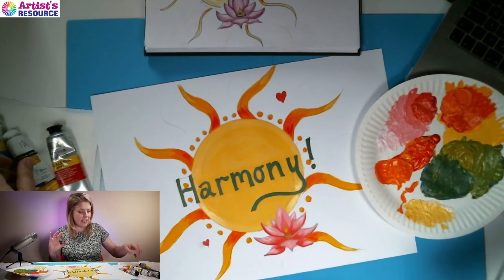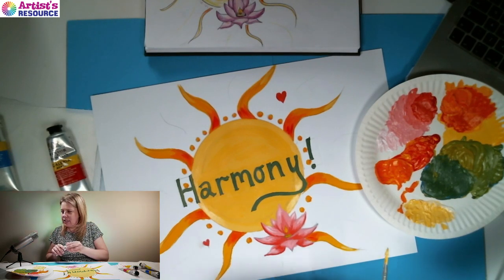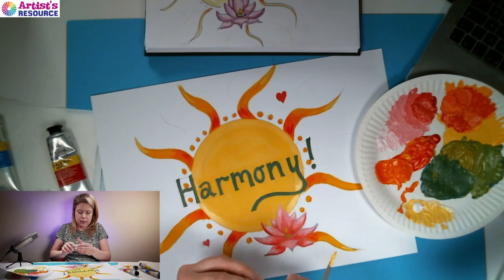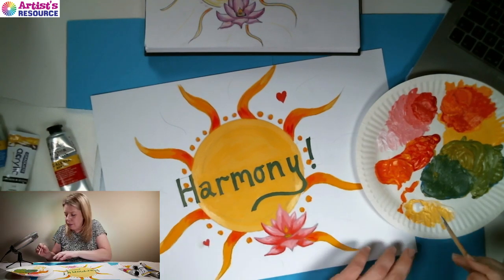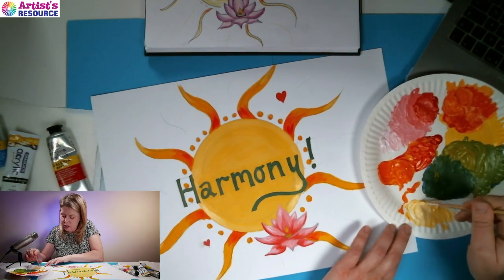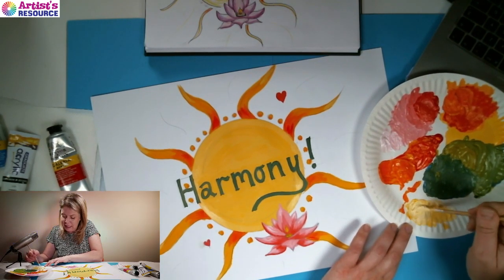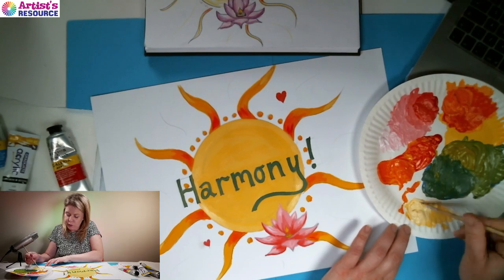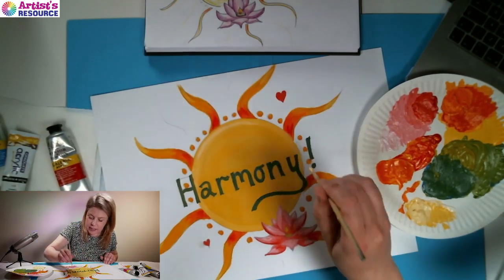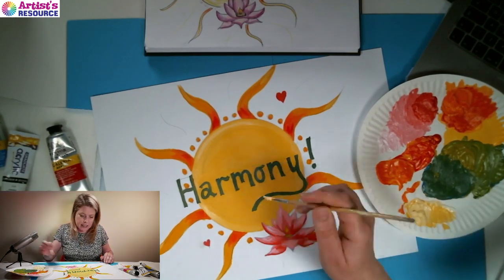I feel like I need to get lighter. Lighter. Thank you so much for your lovely compliment. How's all your art coming on? Let's get lighter. And I'm going to do some lighter green on my word harmony and then I'm finished. Right. I want to really get this light. Can you see that? Ah, you can see that a bit better.